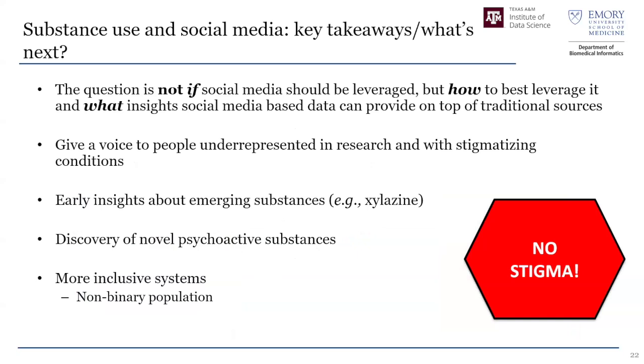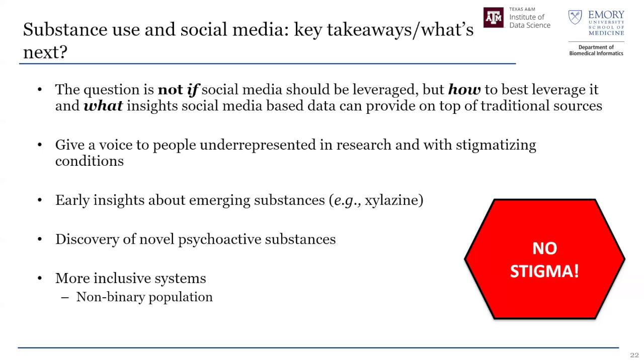Okay, to finish off, substance use and social media key takeaways. I've tried to focus more on the application areas, and also to show how to map NLP advances directly to tasks that need solving, right? So the question is not if social media should be leveraged, but how best to leverage it and what insights social media-based data can provide.